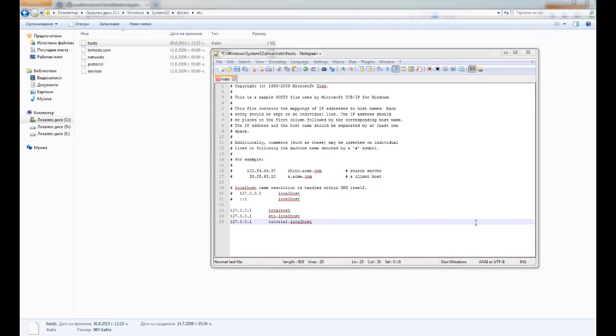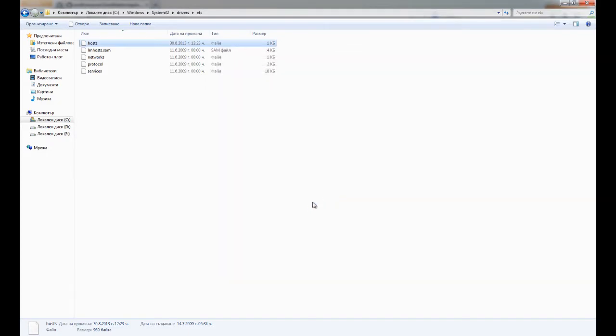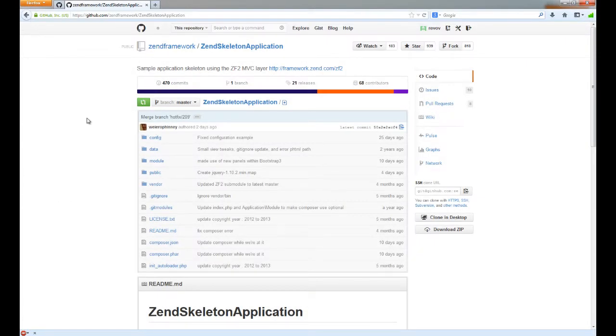Now here you can see that I have opened it to edit the file. What we need to do is add this line here, so that by typing tutorial.localhost in the web browser address bar, we can actually access our Zend Framework 2 web application. I'm not gonna save it for now because I have done this before.